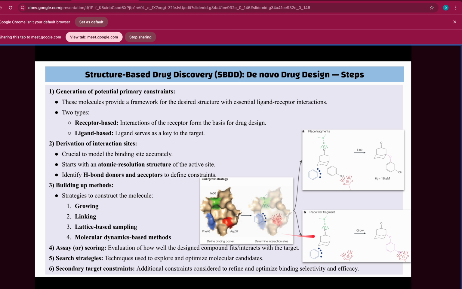So this is what comes under de novo drug design, and it depends on where you are starting from. If you are starting with the target or receptor, then this is how you do it. On the other hand, you can also do it with ligand based information, in which, instead of looking for these groups, if you already know the ligand and its functional groups, then you will keep the same functional groups there, and you will add the backbone to it and link other groups to it. That comes under ligand based de novo drug design.